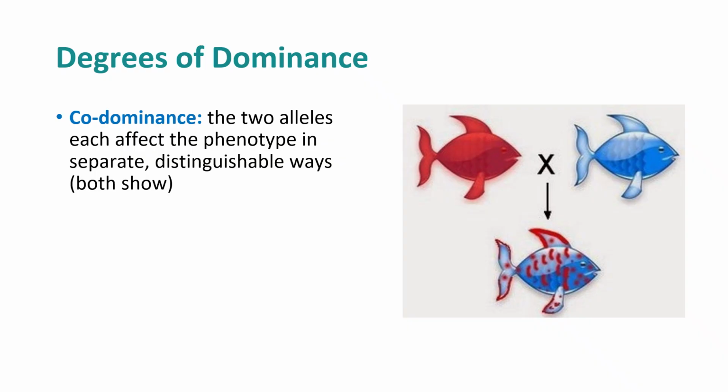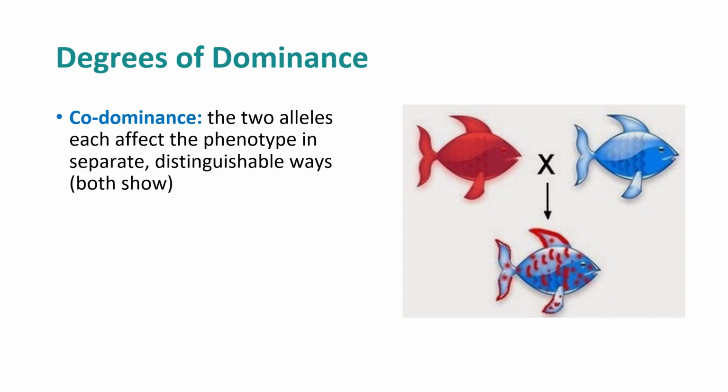Okay, the last type of dominance is called codominance. Codominance is when the two alleles affect the phenotype equally. If we look at the example on the right, let's say we cross a red fish and a blue fish, and out comes a spotted red and blue fish. This is probably because for the character of body color in this fish, one allele codes for enzymes to make the red pigment and another codes for enzymes to make the blue pigment. So if we have a heterozygous individual, both types of enzymes are working together. Therefore, you can see both colors on the body.